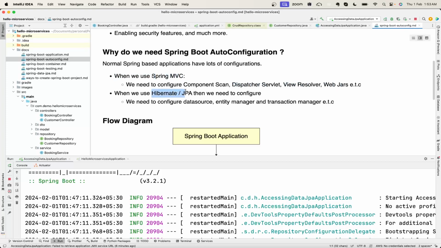If we want to use Hibernate, JPA, we have to configure data source, entity manager, transaction manager, and other artifacts as well. Now, Spring Boot auto configuration makes the life of developers easy by providing a configuration way so that developers need not configure explicitly.